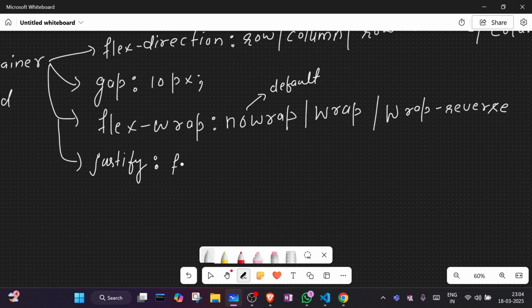We can say flex start or start. You can simply write start, no problem. So this is the default. Whether you write justify content or not, the default justify position is start. Is it justify or justify content? What's the property name? Justify content.